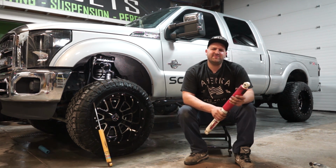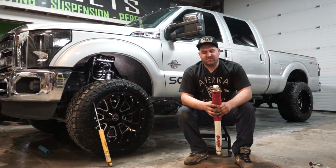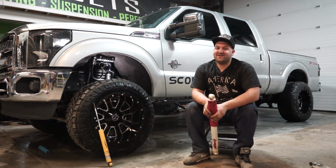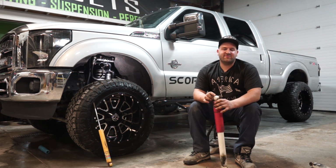You may save a couple of dollars initially, and that's fine. If you want to go with the cheap shocks and then eventually upgrade, that's perfectly fine. That's probably what I would do, honestly. But just know that shocks do have a major factor in ride quality.